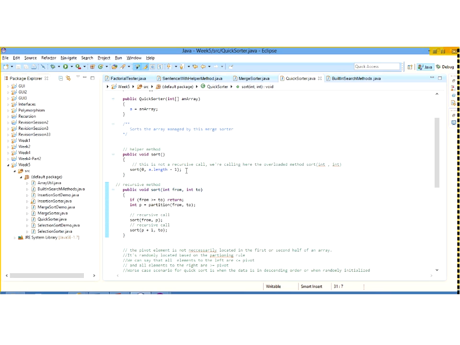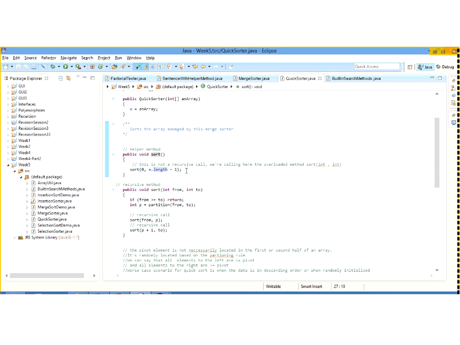Now, an important question here. Someone would ask, why do they have the same name? Of course, I can make them have different names, no problem at all. The second, important question that might come to you in an exam is: is this a recursive call when I call this sort method here? Someone will say yes, it is recursive because this is sort and this is sort.